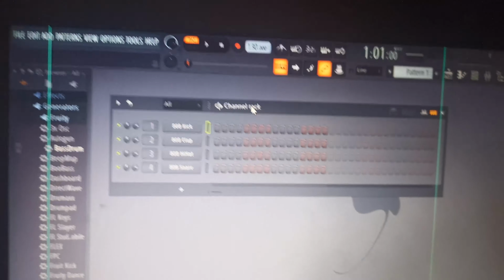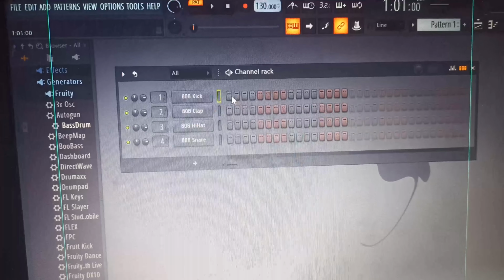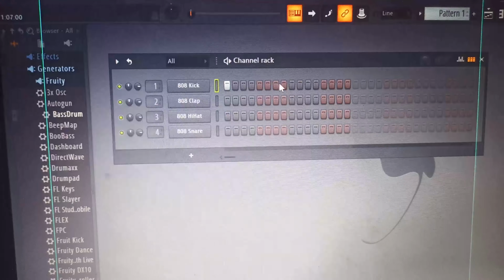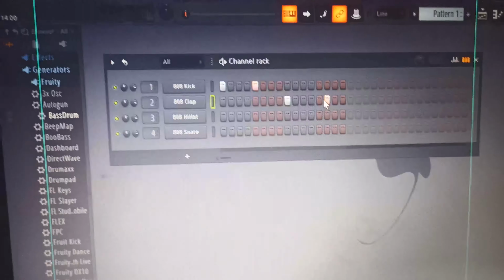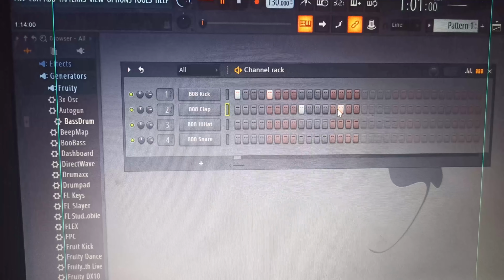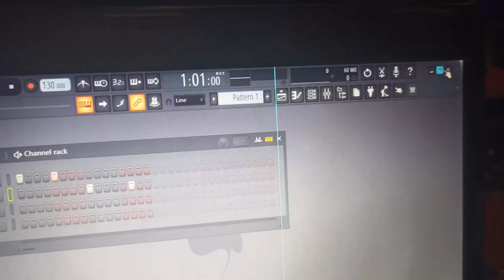We get to our FL Studio software and we're just going to program some beats, just a sample to test if it's already connected. I think it's frozen, so I'm just going to restart the FL Studio.